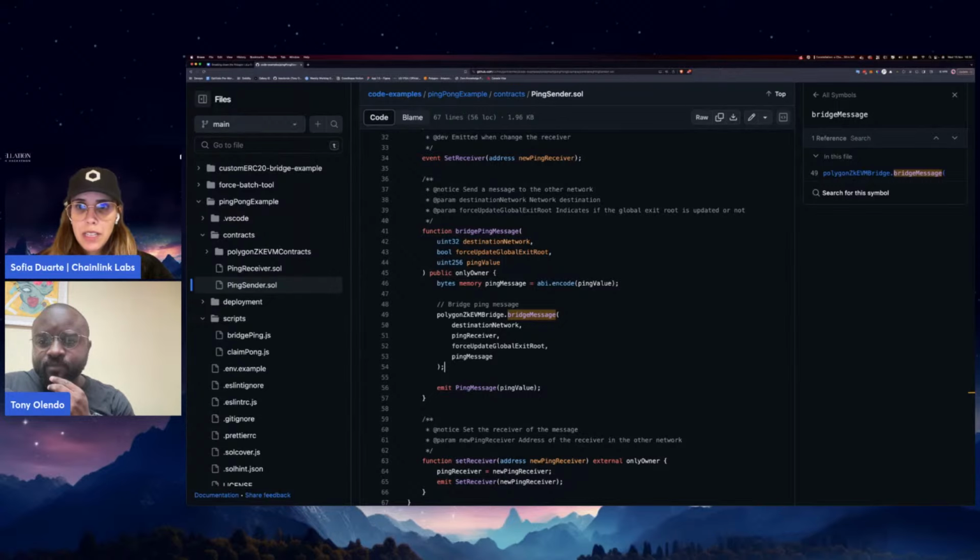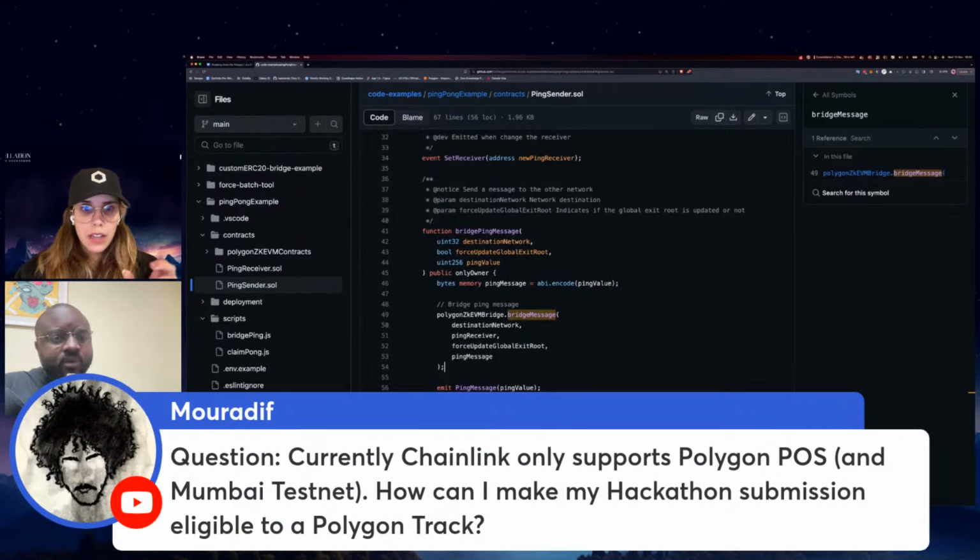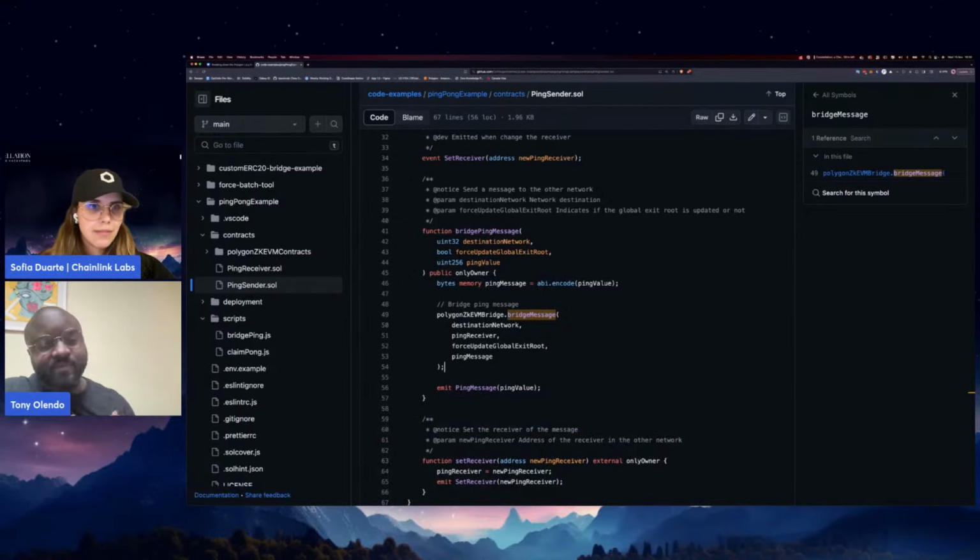Currently, Chainlink only supports Polygon POS and the Mumbai testnet. That has been a bit of a challenge. We have the Chainlink team here, so maybe they could tell us when they could deploy on the ZKVM testnet. I know there's some issue I need to confirm.